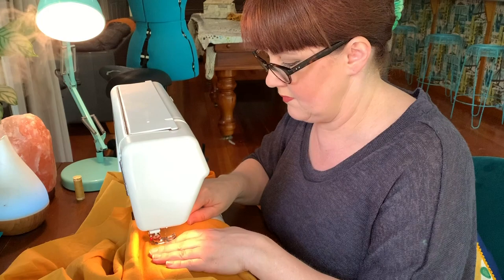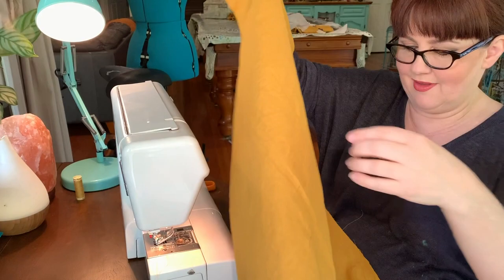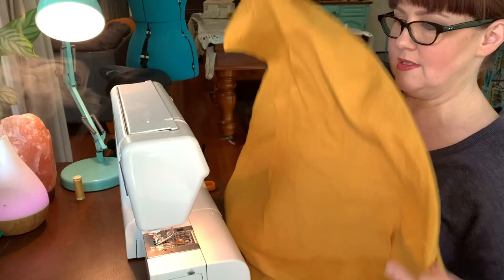Those people that always just throw all my scraps and threads on the ground. Even though I've got a little bit under there, I tend to get lazy and think I'll just do it at the end before I get too focused on what I'm doing. So there are my pockets. See, the front of the dress is almost done.